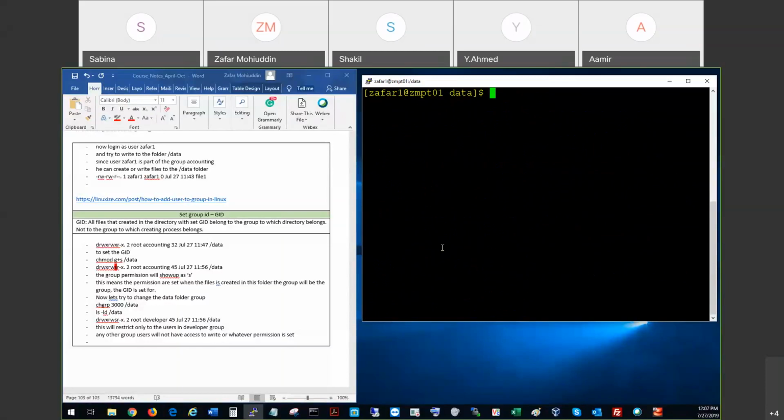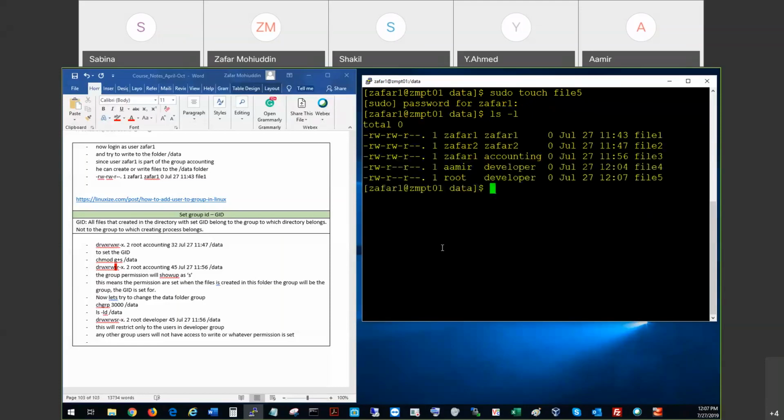Okay, so sudo touch file 5. So what will happen? The permission is still the same, right? But who will be the owner of the file? The owner will be Zafar1. Are you sure? I believe so.